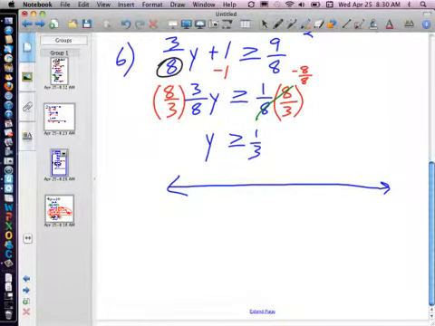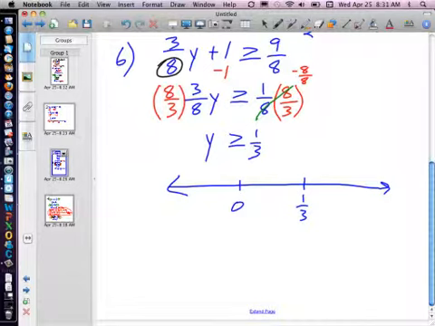Keeping in mind, when I check my answer in this case, I could put a 1/3 like that and a 0. You don't have to only mark whole numbers on your number line, but keeping in mind, when you check your answer in an inequality, it's not quite as reassuring as it would be in an equality, because there would only be one answer in an equation. In this case, there's several answers, so you may have just chosen one that would work, even though you maybe have chosen the wrong boundary. So you're not as reassured when you're checking your work here, but you know, it's something.